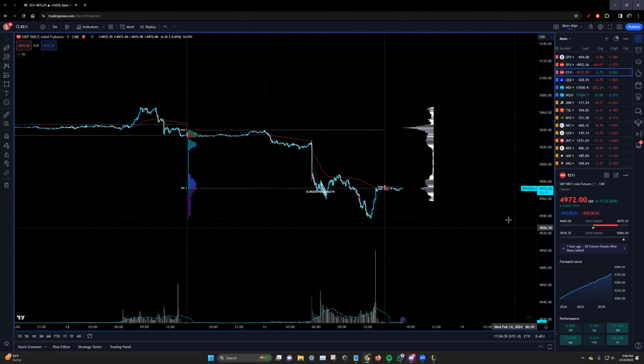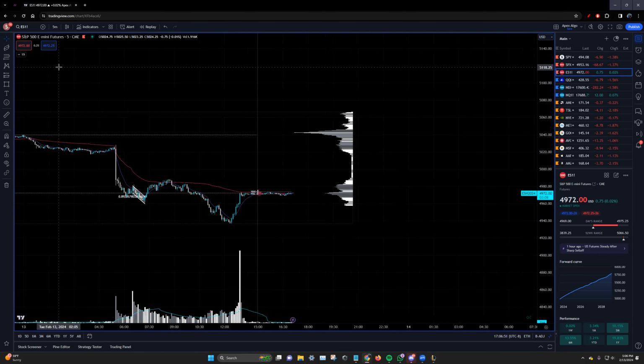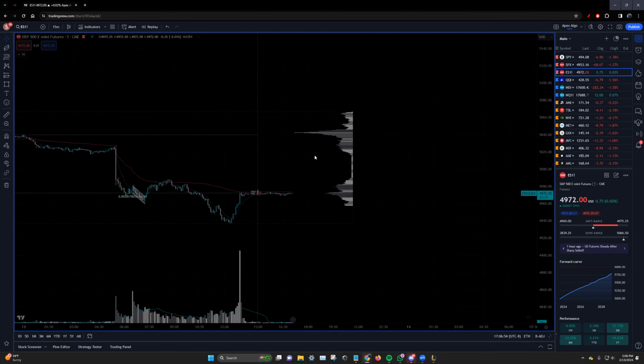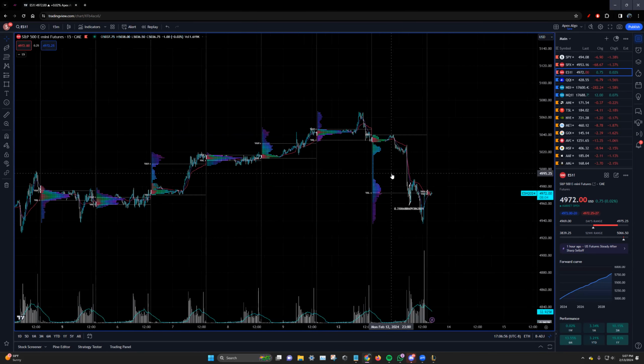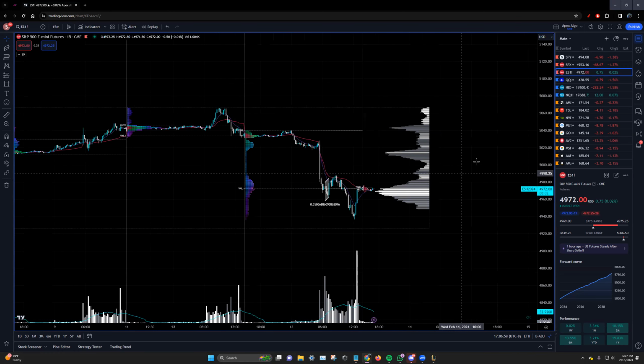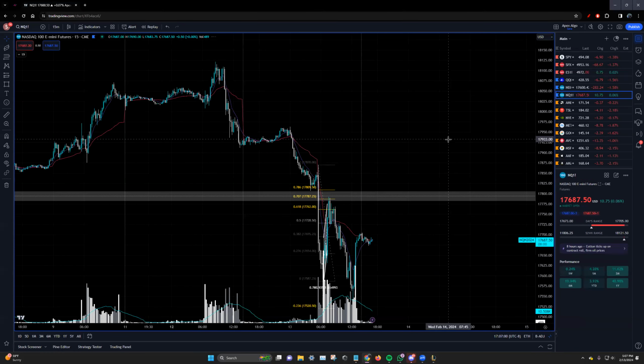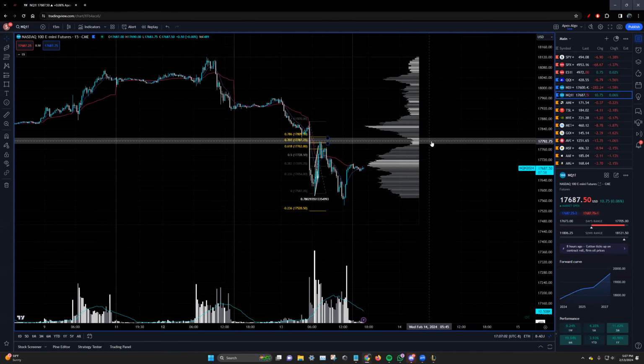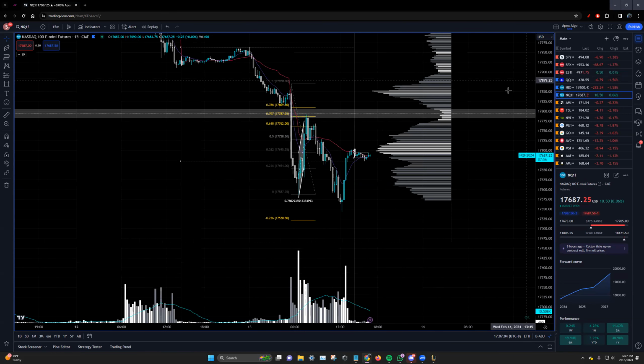Because I want something that shows me relative volume. Once again, still missing here on the 5 minute. Let's go to the 15. So there's a little bit of information here on the 15. I wonder what it looks like on NQ. Yeah, once again, low volume node, right? So that's essentially how you can utilize VP in certain different time frames.